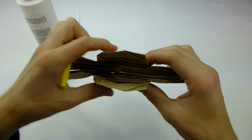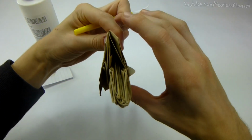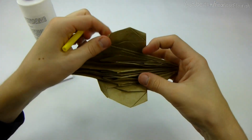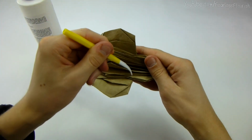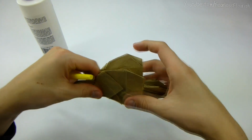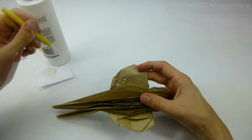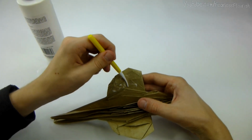Then you probably could glue all these layers, but I'm not going to bother because it adds a bit of thickness to it. But again, it's entirely up to you. You can glue all these layers just from where this line is down in the body, but I'm not going to bother doing that. I don't want the model to be too thin, by thinning it all down, all the layers, sticking them all together.